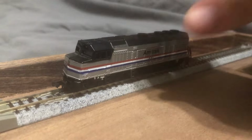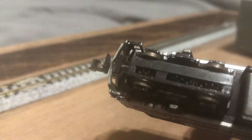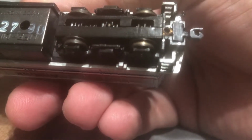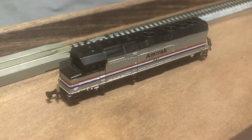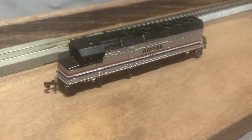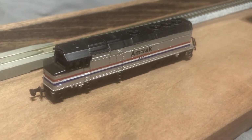Let's flip her over and take a look at these wheels here. Life-Like blackens these wheels, which can make it hard to see, but these things are fairly crusty. So what I'm going to do is we'll just give this the standard wheel polish and see if that helps. So let's get this back over to the disgusting workbench and see if we can sweeten her up a bit.